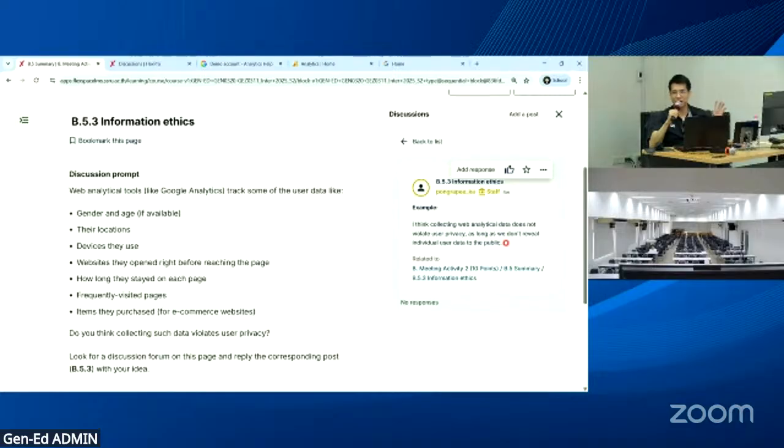If I publish their name, their location, or if I post something like, I found a user probably from my school, they visit my page every day, and it looked like she's a woman aged around that, and they use the iPhone. If I publish the user information to the public, it starts to violate someone's right. So if I use the analytical information to craft the business strategy without revealing the identity to the public, I think it will be okay, and users will not mind if I do so.